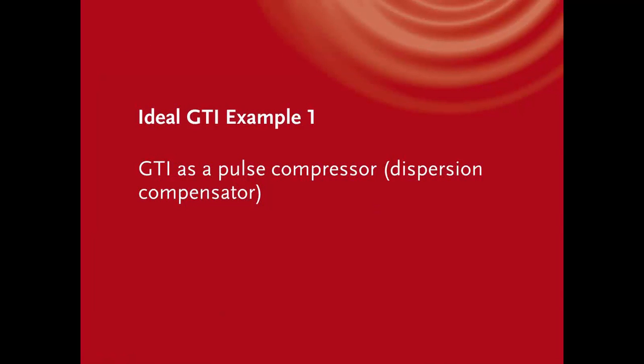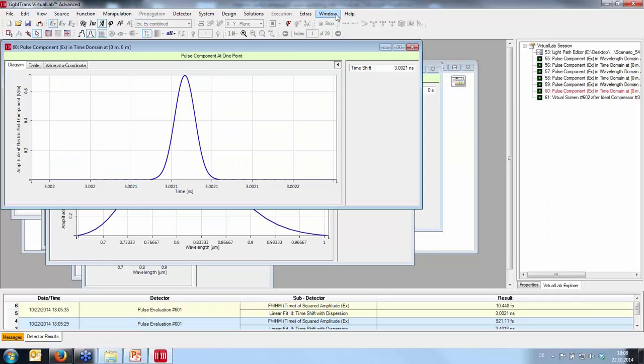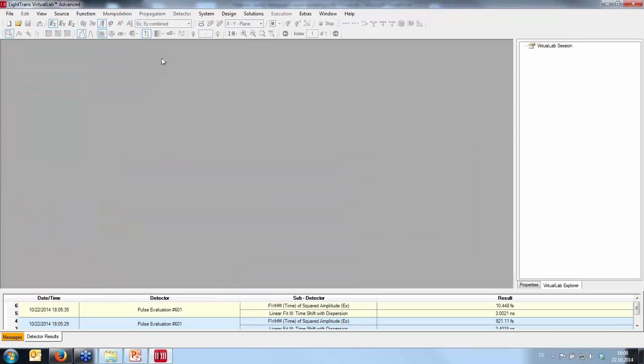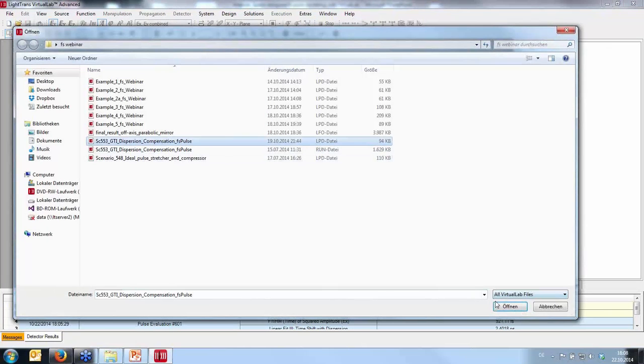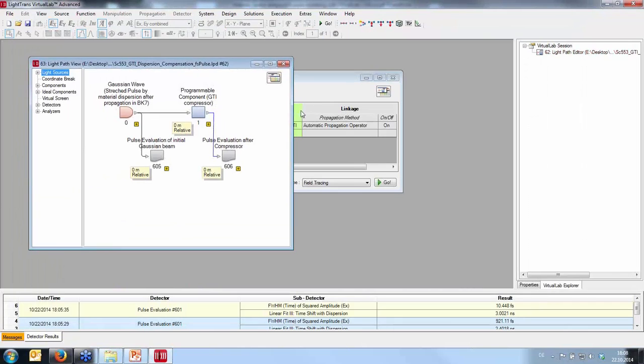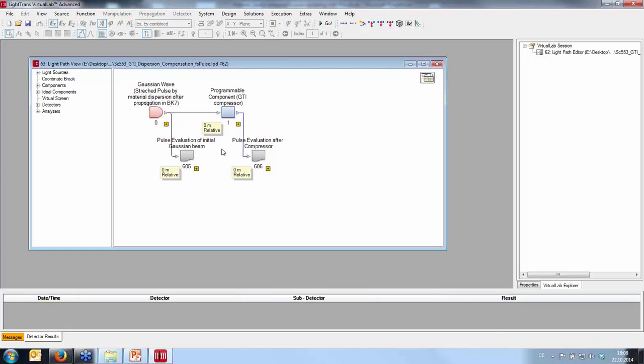Now let's take a dispersion compensator setup. So in VirtualLab I load the setup. We start here with a pulse which has already been stretched by the propagation through some dispersive BK7 glass, and now we try to recompress this pulse.